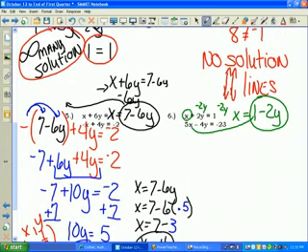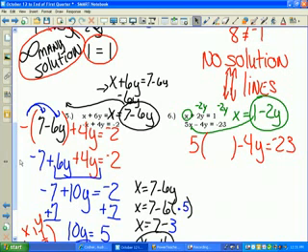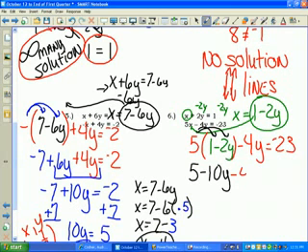So now we're going to take that and we're going to substitute it for x in the other one. So I have 5 parentheses minus 4y equals negative 23. And I'm going to substitute that 1 minus 2y in for it. So next step, I should be distributing. So 5 times 1 gives me 5, minus 5 times 2y gives me 10y. And now I'm bringing down the negative 4y equals negative 23.